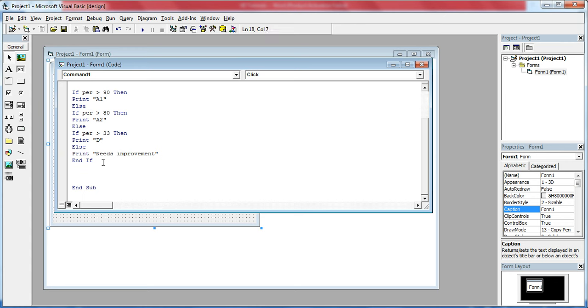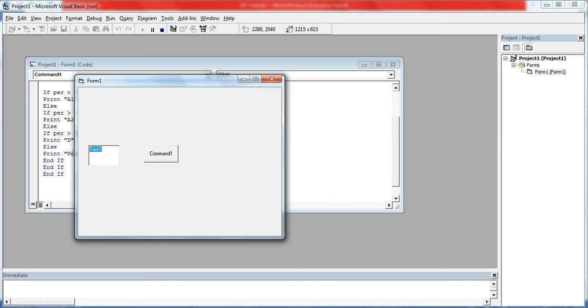Now how many ifs have we opened? This 1, 2, 3. So 3 times we have to do End If. So this is how the logic goes. Here I have written it only for A1, A2, D and Needs Improvement. Only 4 categories I have taken. It can be taken for more categories also.